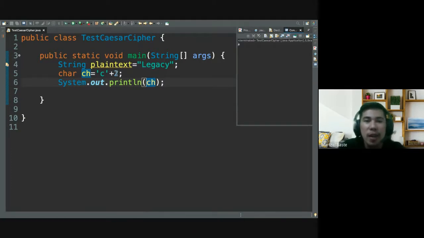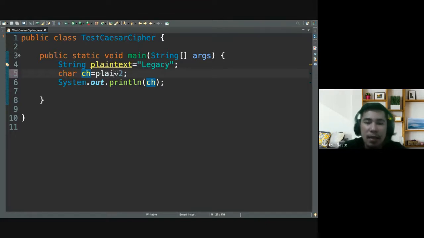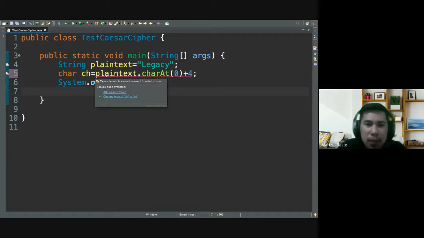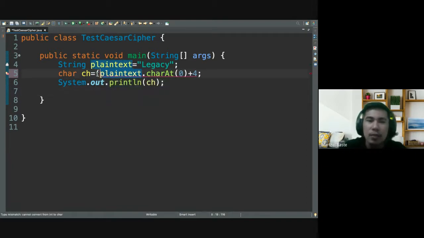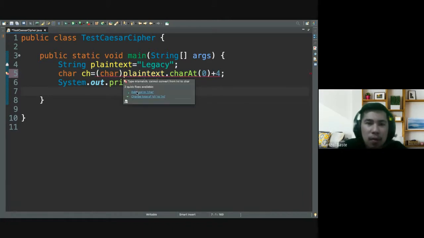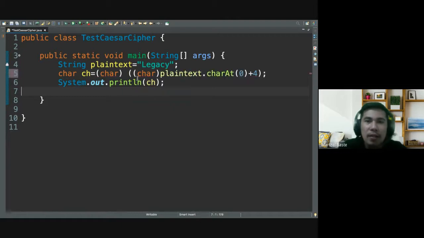So meaning to say, if our letter is, let's say, plain text charAt, let's say the first character is 0 and then our shift is 4. Sorry, 4. What happened here is that we have to typecast this to character. Okay, it's already typecast.